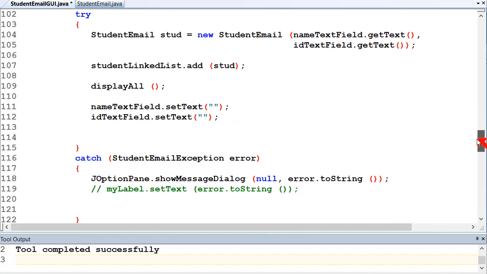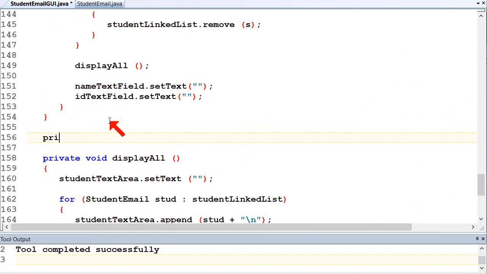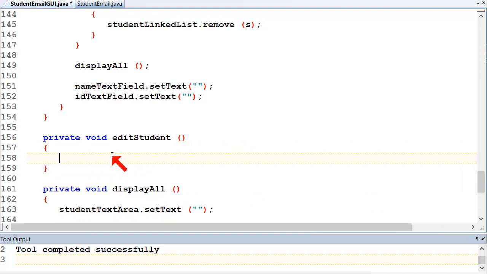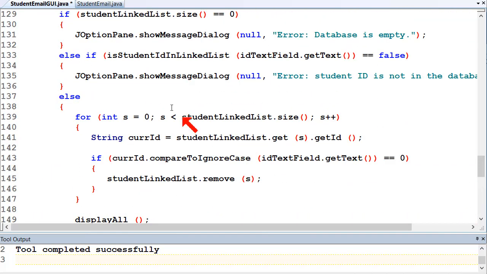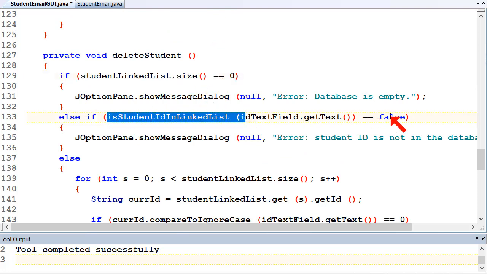Okay, so down here we'll add it at the bottom just before our main. Private method, keep your code private unless there's good reason for it to be public. Private void editStudent. Okay, and the first thing we wanted to happen is that we look up the student and see if they're there. So is this linked list empty? Does the student exist in the linked list? We want that to be true. So if it returns false, we want to have that error.